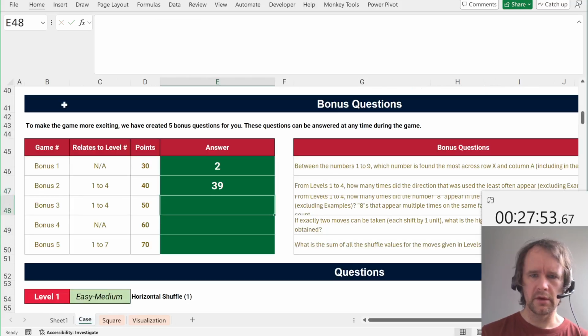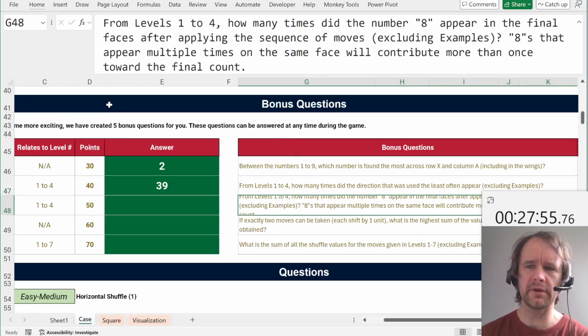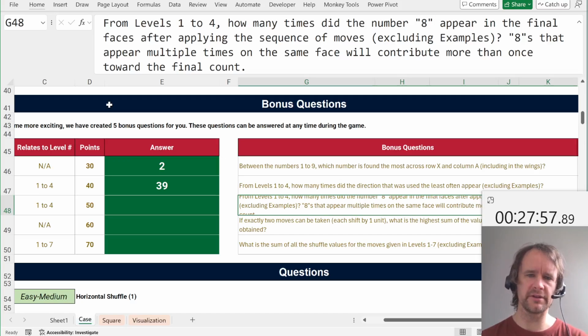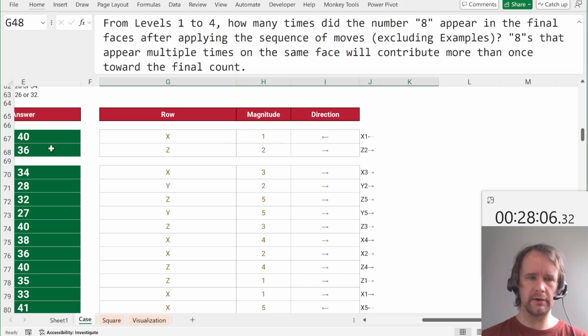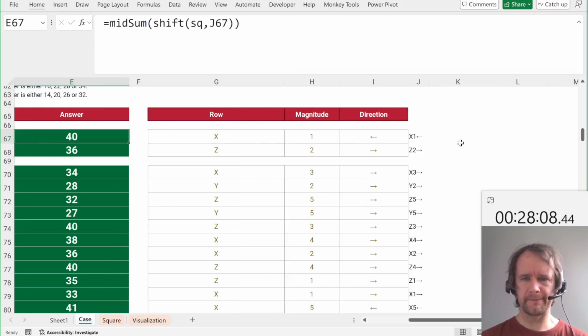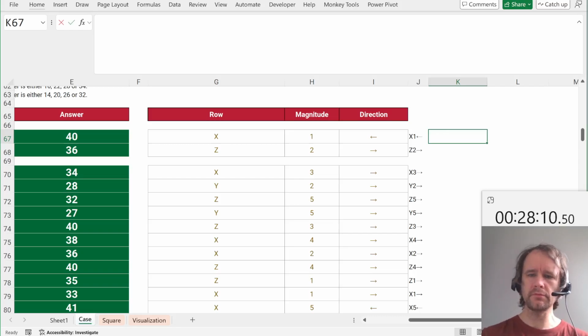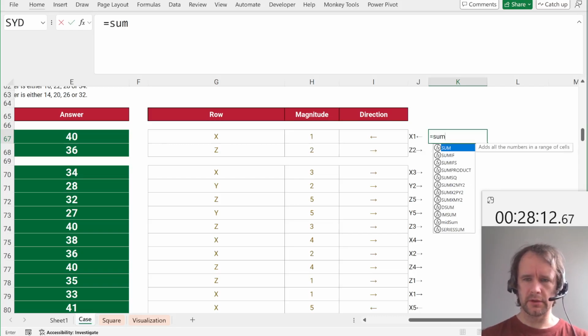Yes. Okay. For levels 1 to 4, how many times did the number 8 appear in the final faces after applying the sequence of moves, excluding examples? Will contribute more than once. Okay, so I just want to know how many 8s. All right, so equals sum. Okay, hang on.